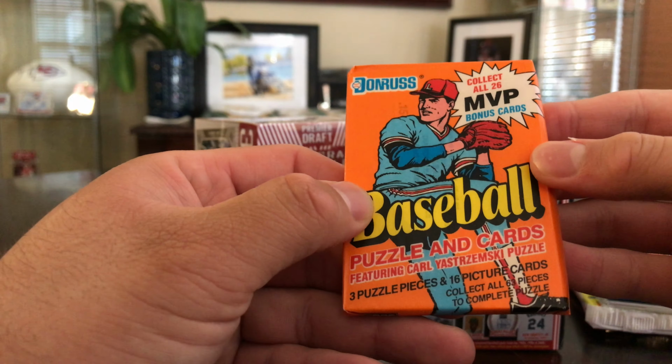So pretty much just seems to be all base cards so far. Nothing crazy. No rookies. Not very good luck with this box of Target cards. Kind of expected. I mean, I have gotten some hits in the past. I know we pulled out an Aaron Jones autograph and a DK Metcalf autograph from a Target box, so they can be good sometimes. But that's football. And I think didn't we pull a Luis Arias out of there? No, that was last Gypsy Queen. Yeah, but it was from Target though. So was that first?